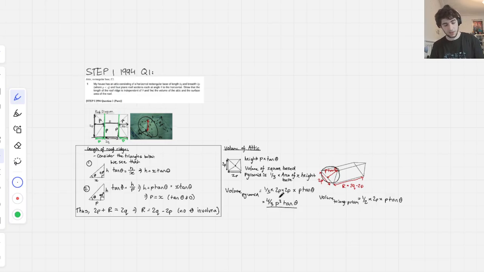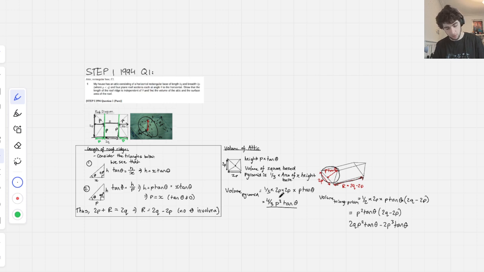And then obviously we need to multiply that to find the volume of the triangular prism by 2q minus 2p, right? So we effectively multiply this by 2q minus 2p, and so we collect all those terms together and we get p squared tan theta multiplied by 2q minus 2p, right? So, I mean, you could have it as 2q p squared tan theta minus 2p cubed tan theta, right? And obviously now what we need to do is just add these things together, right? So we basically just add these two volumes together.